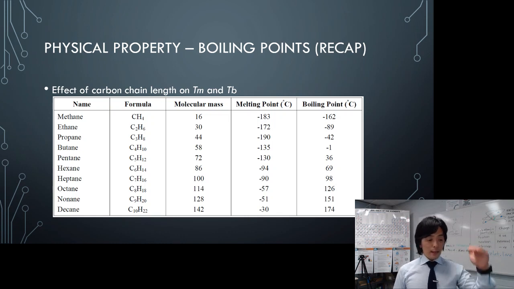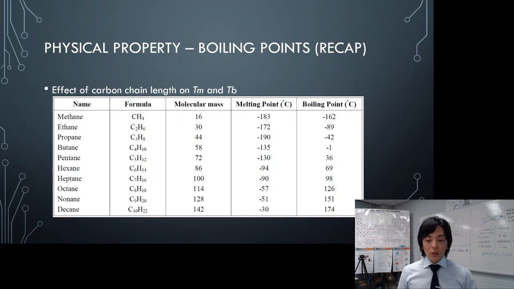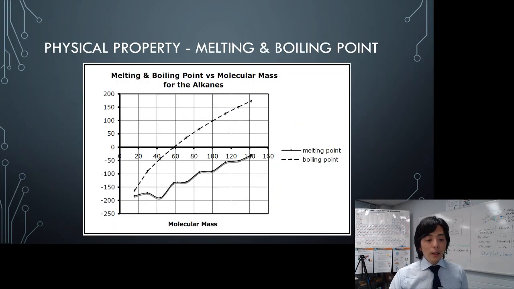So methane down to decane, so there are one carbon compound to 12 carbons in there. And what you can see in the boiling point and melting point, let's just focus on the boiling point there. You can just see that the negative value becomes positive as you go down that last column. If you graph that, the boiling point is drawn with the broken line. It just goes up as a different trend. So if the molecular mass increases, the boiling point and the melting point generally increases.